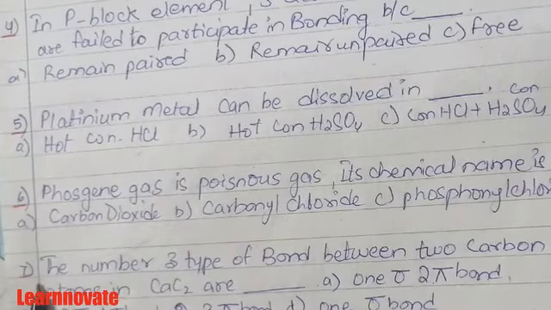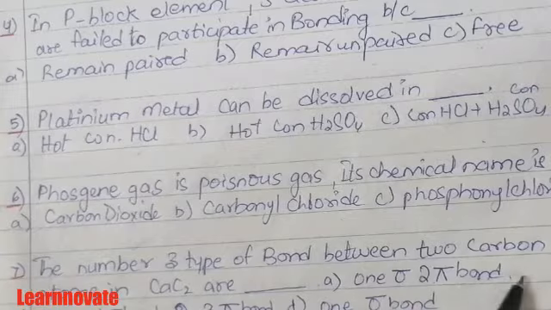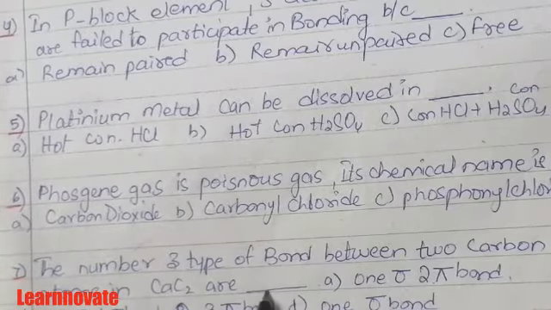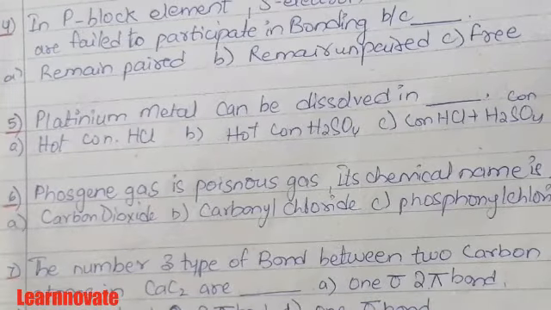Next, question number 7 says the types of bond between two atoms in calcium carbide are dash. I will show you the structure of calcium carbide. Here you can see that calcium is attached to two carbons as CaC2. The two carbons are paired with electrons. Each carbon has four bonds: one bond is combined with calcium and the other 3 bonds are free, so they can bond with each other. This is the structure of calcium carbide.